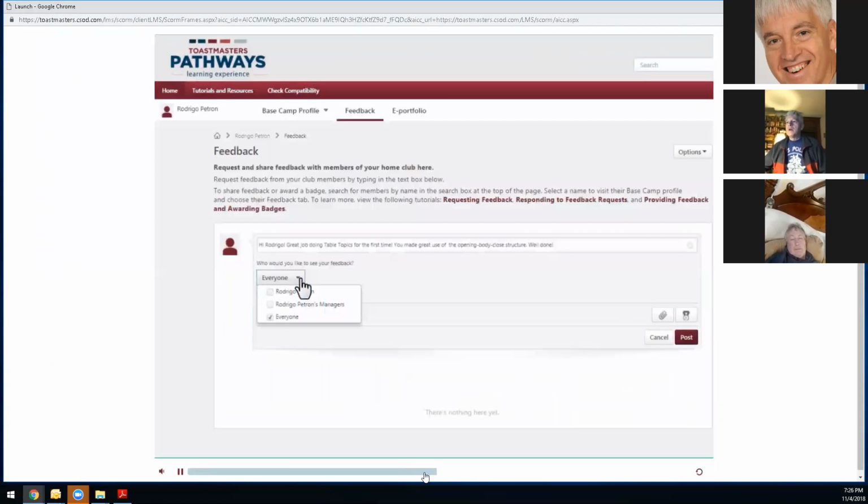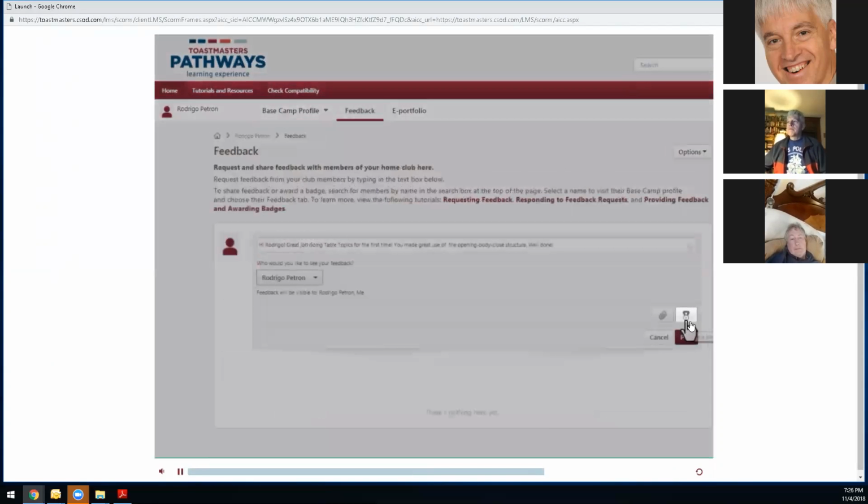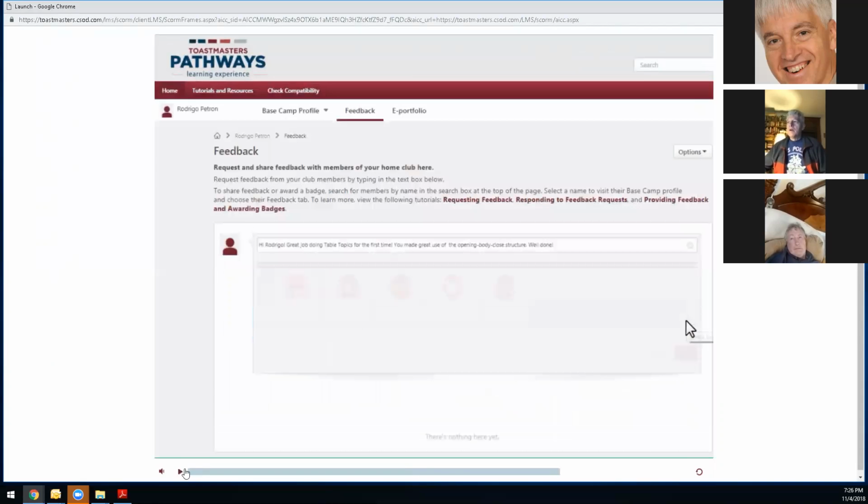Everyone in your home club will be able to see your feedback. That's on the feedback, into the badges. If you would like to award a badge as part of your feedback, select the medal icon on the right of the page.